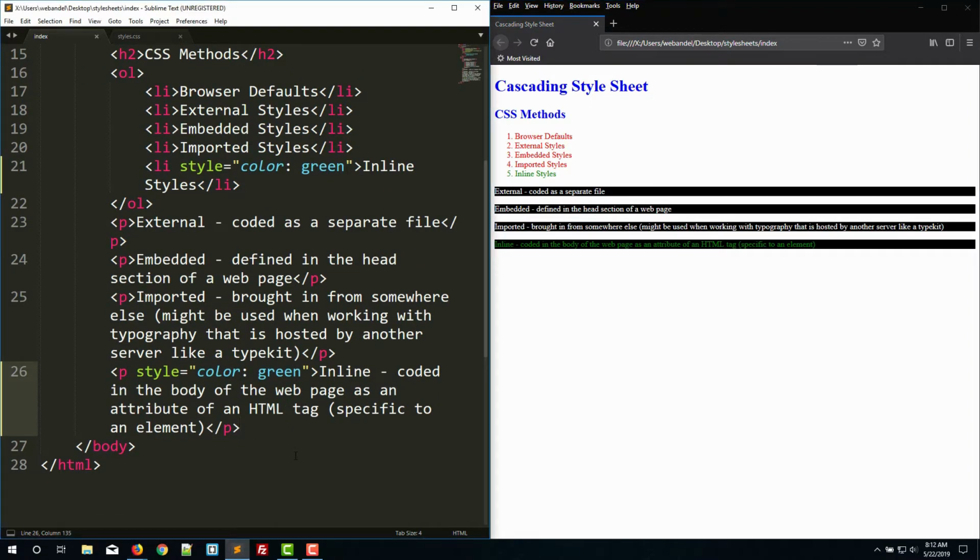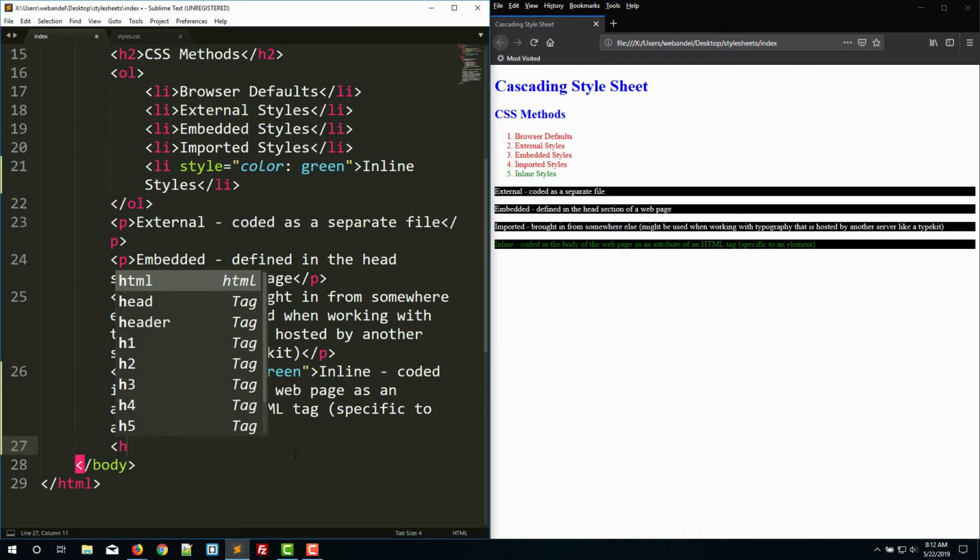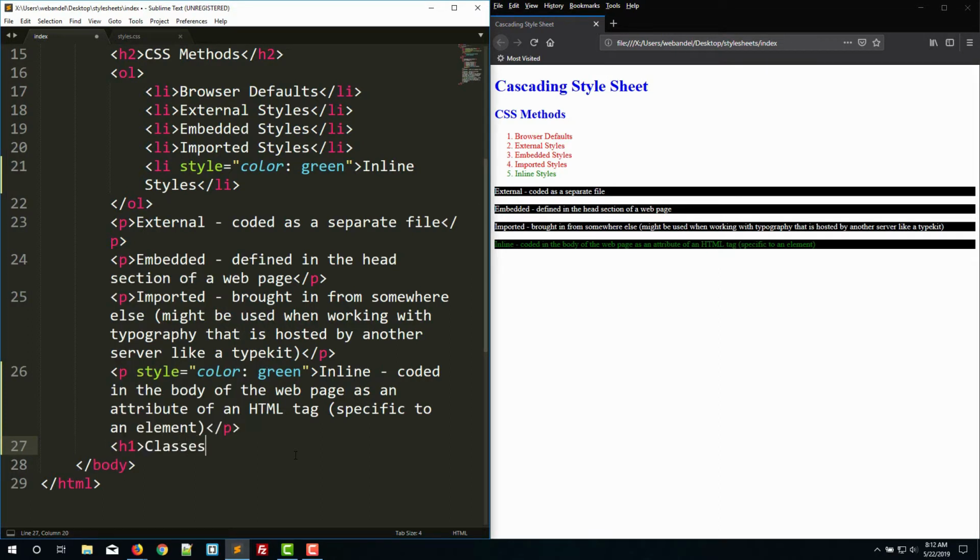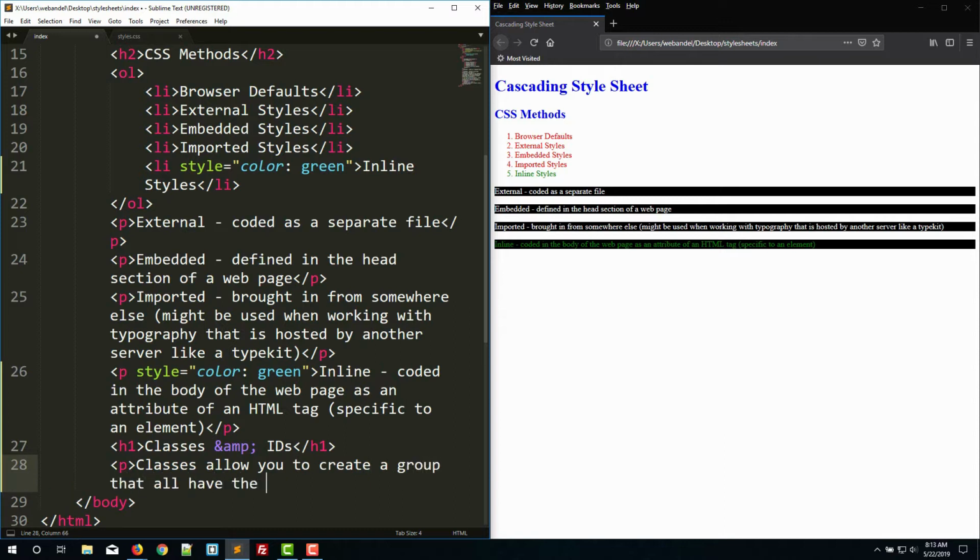So after our paragraphs, let's create another H1. We'll type in classes, ampersand, and we'll do IDs. And we'll create a paragraph that says classes allow you to create a group that all have the same properties.